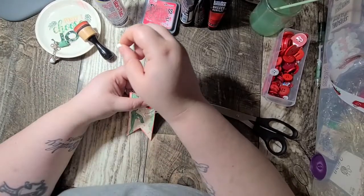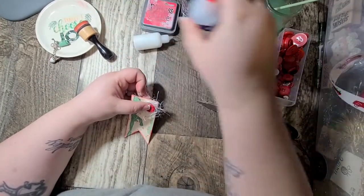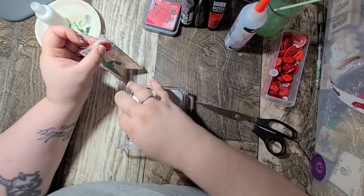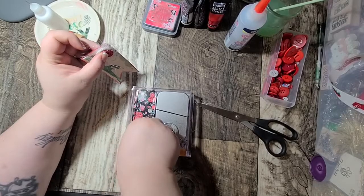I don't think so, kitty cat. Cat's over here trying to steal my, oops, steal my glue topper. See, and then she gets me all worked up.